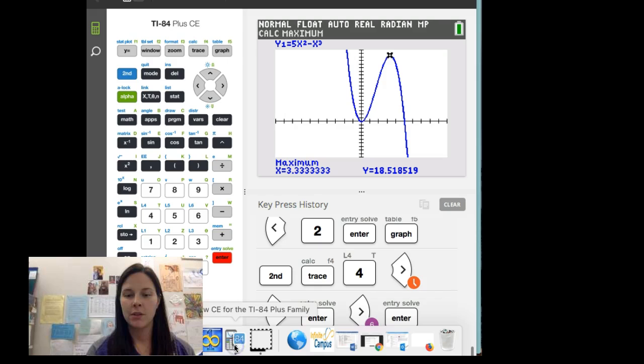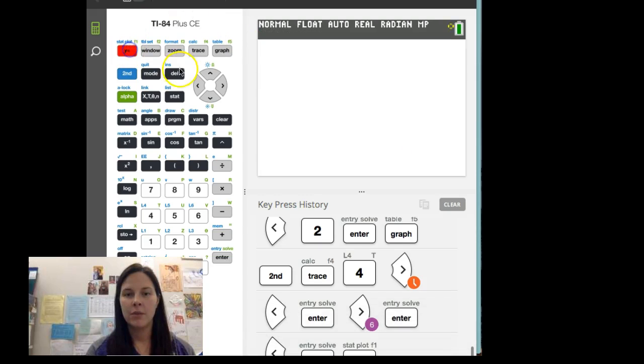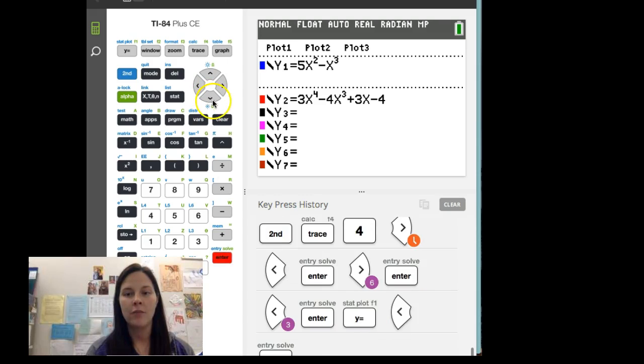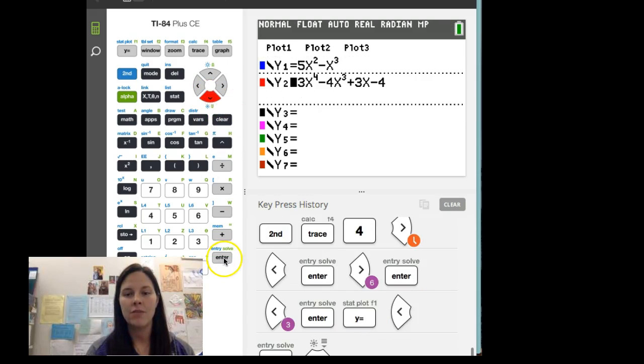Pulling up the graph on the calculator. When I go back to y equals, if I want to save this one, I can just shut it off. We don't need to see what's going on with it for now. And then hitting enter will turn my second graph on. As a reminder, to get these powers, you use the caret here. To get a squared power, there is that function off to the right. And then this key right here will give you your x value.